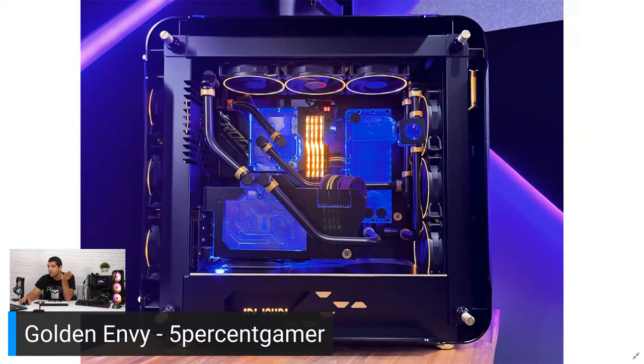Is there anything you would like to change about the build? I'd like to swap all the EK black fittings for gold ones. Interesting. I don't know what was left in there that wasn't already gold fittings, but that's what you noted that you would want to go ahead and swap out. About 2 months worth of time.